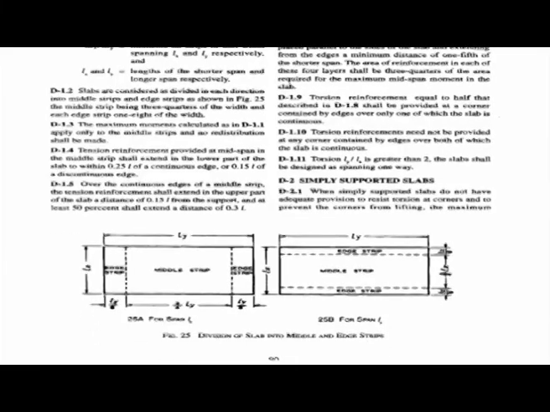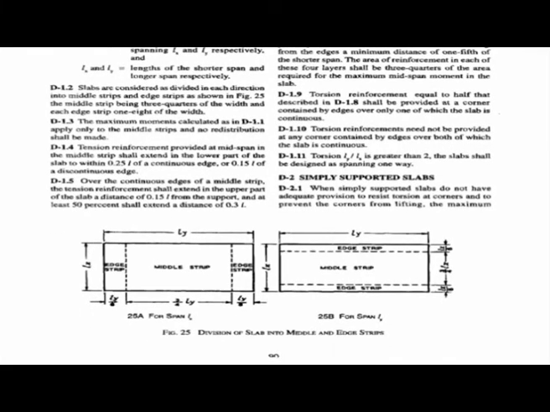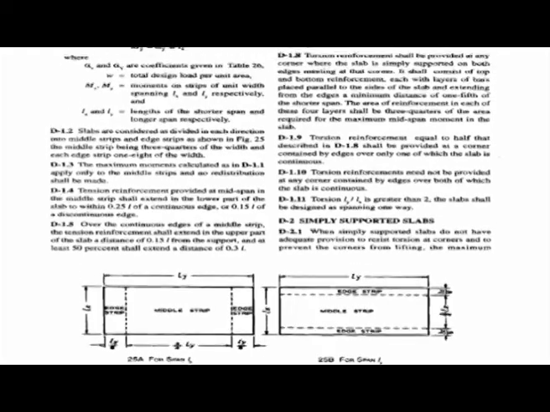I am not going into the detail of all those things, because we have the middle strip, the edge strip, and so many other things. We provide reinforcement, but we are mainly considering the main reinforcement. Later you will find out how much other reinforcement to provide from this annexure, Annex D, the slab spanning in two directions. All the information you can get here, but for the timing we are mainly interested in the main reinforcement.